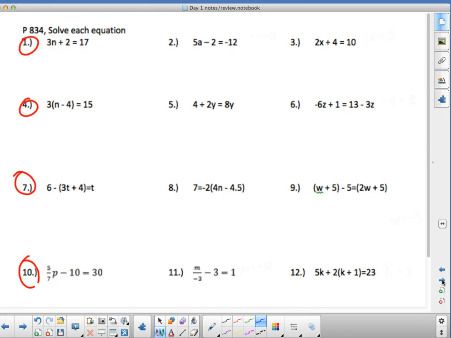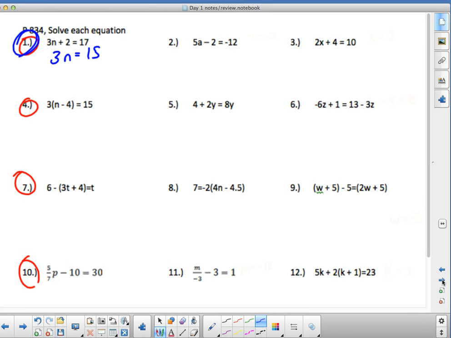My first step here would be, are you okay with subtract 2? So if I'm talking about problem 1, my first step is subtract 2, but I'm not going to show subtract 2, I'm just going to show its result. If I subtract 2, I get 3n equal 15, because I subtracted 2 from both sides. And in the 2-column proof, I will say subtraction. That's my reason. Okay? So this is because of subtraction.